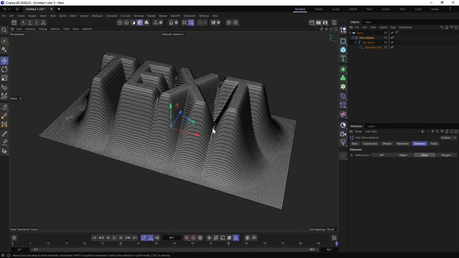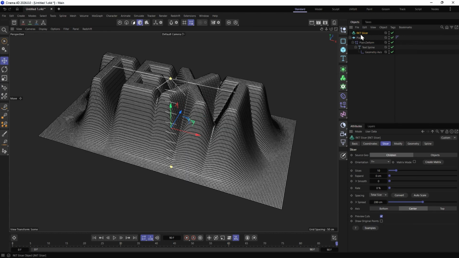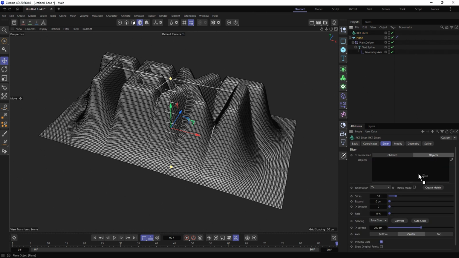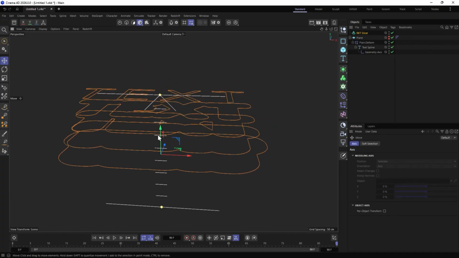But now if you want to find Slicer, you go to your extensions dropdown, assuming that you've purchased and installed it, and you'll find your Rocket Slicer. Creating that, I can either drop this plane as a child, or even better, I can click to objects mode and now remotely link any geometry. So I can drop that in. I'll say hide the original geometry. And now I'm free to grab the slicer and move it around.